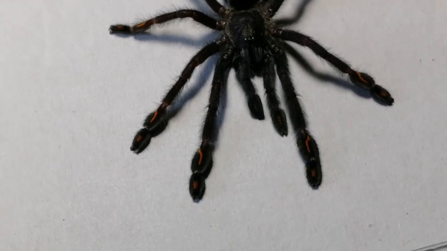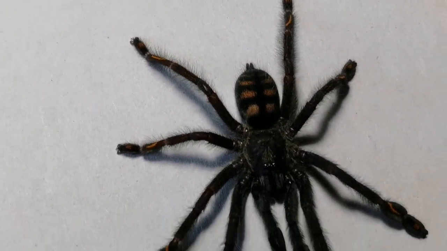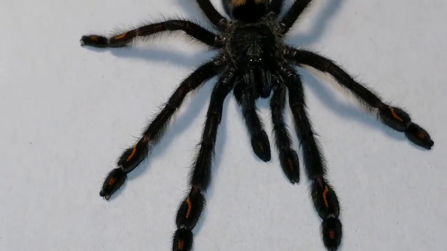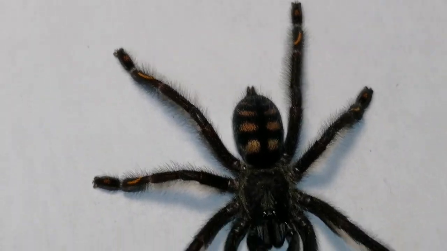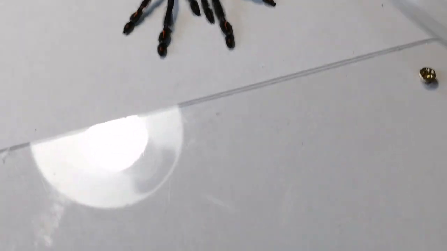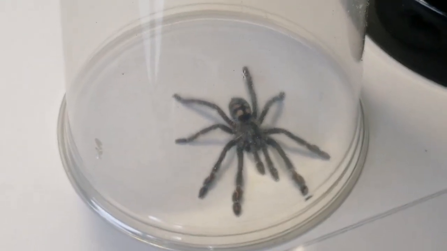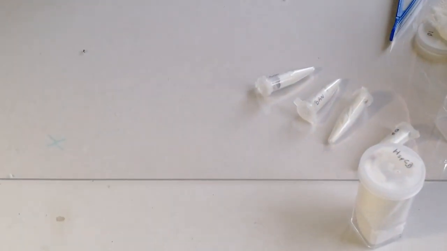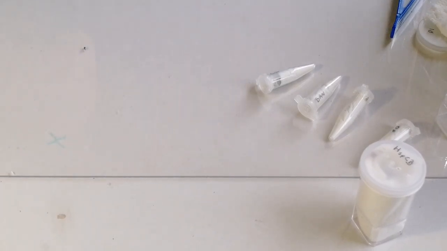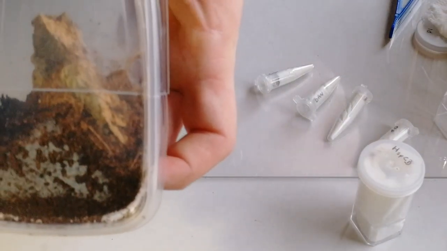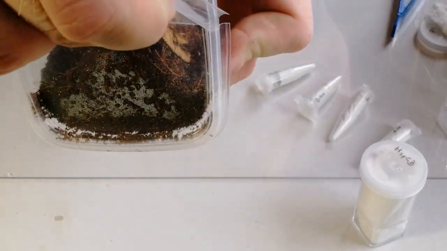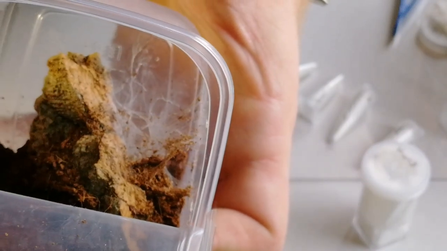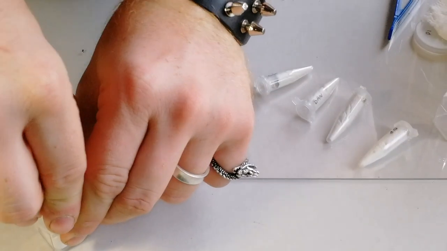There he is guys, beautiful orange colors. When it gets older it'll actually have very fluorescent blue underlays to its toes. I don't think it has it just yet. Absolutely beautiful. You can see the orange vibrant streaks on his toes. I'm pretty sure these are the adult colors to it. Absolutely stunning. I'm going to leave him under this catch cup whilst we just do the others, and then I'll get him rehoused in another video. I might just rehouse him like I did the others previously, earlier on about a week ago, when I rehoused the Shanghai Island Black. I think what I'll do is I'll rehouse them off camera, but I do need to rehouse some that are currently in my collection anyway, so we'll rehouse them on camera.